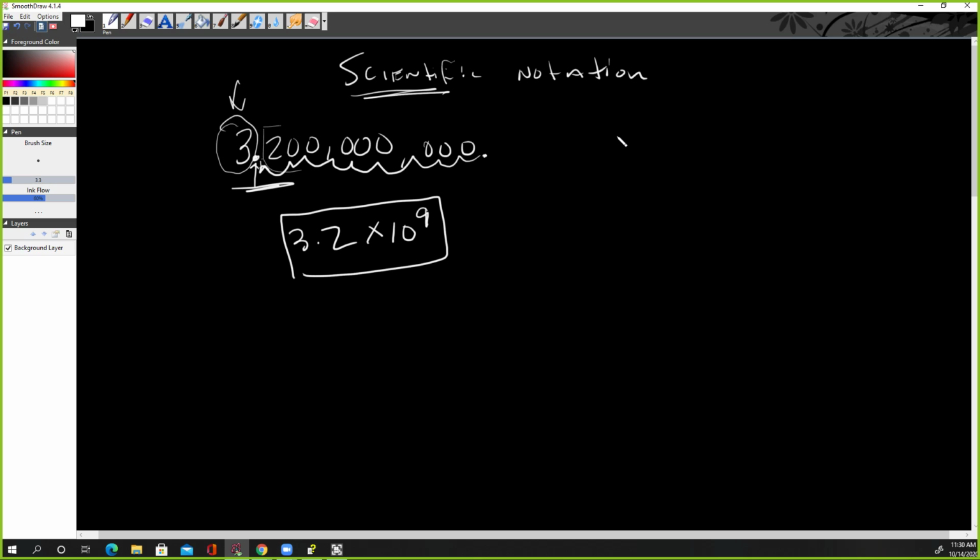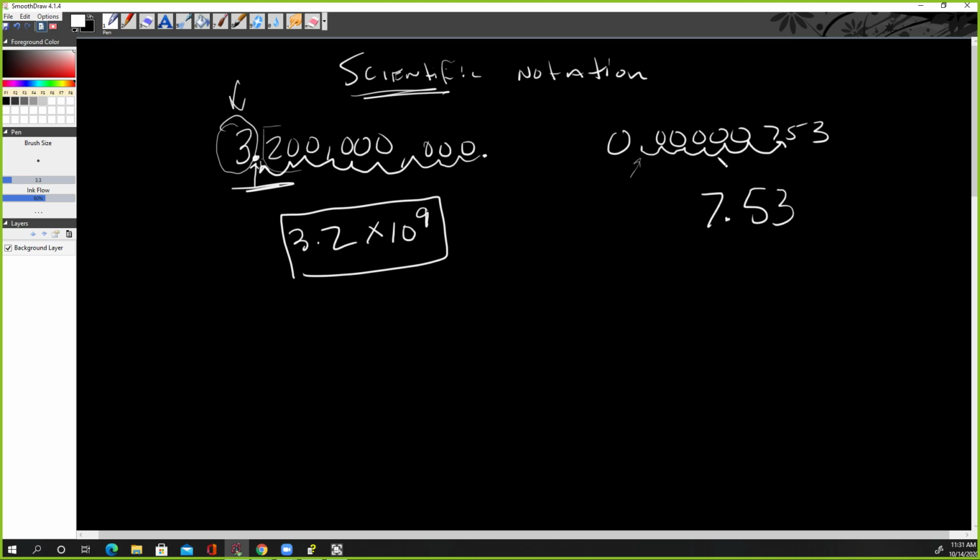If it was a very small number, 0.000000753. Very similar. You locate the decimal point. There it is. That's step 1. Step 2, start moving it. 1, 2, 3, 4, 5, 6. We're going to move it 6 times here, and it's going to be 7, and we put the decimal place there, 7.53.